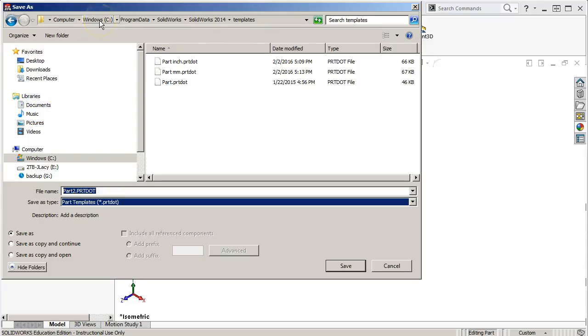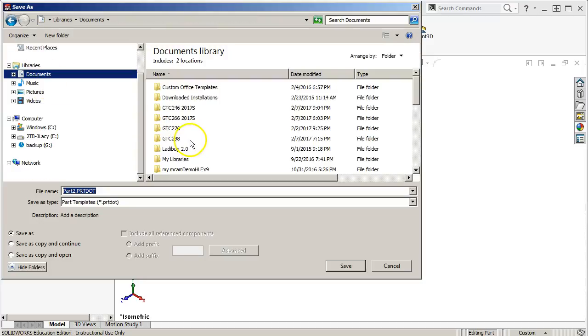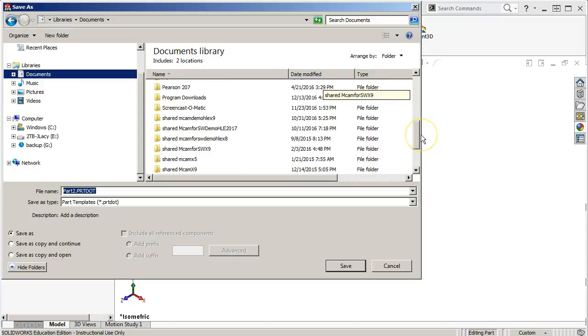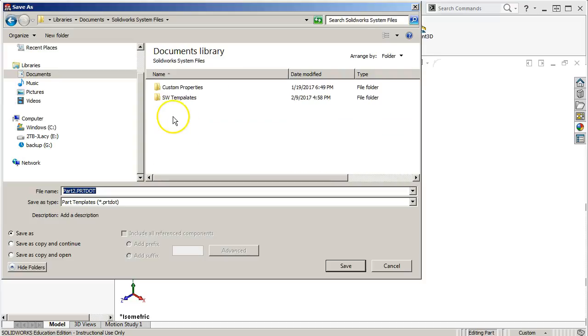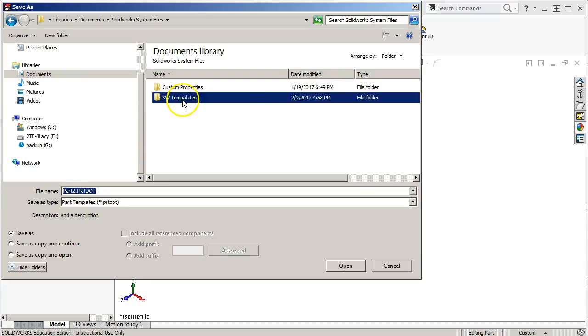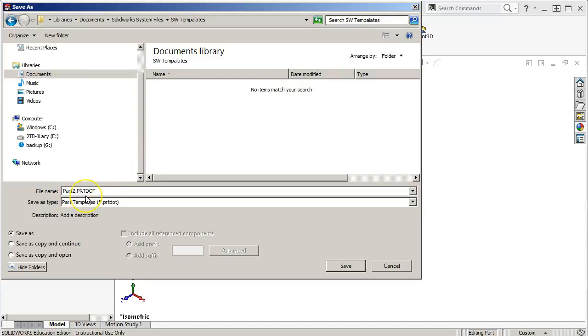Well, if I'm not 100% administrator, I have a lot of permissions set, so I'm almost an administrator. Some of these program data locations, I'm not going to be able to write to. So that being the case, having my document shift to a Dropbox, to a network location, to someplace that is more accessible, I'm going to have less problems with read-write access. So under the templates, this is going to be my part, and I'm set up for metric, so part millimeter, and we'll go ahead and save.